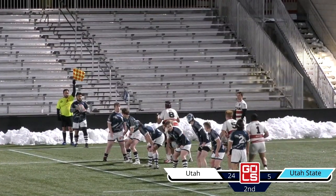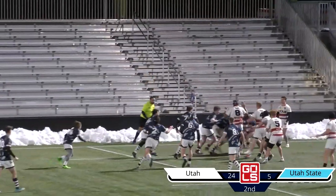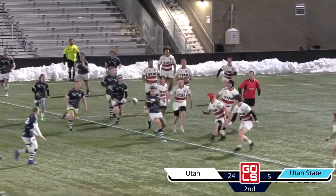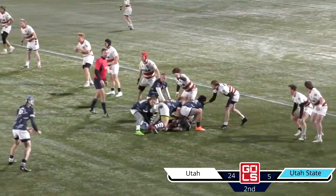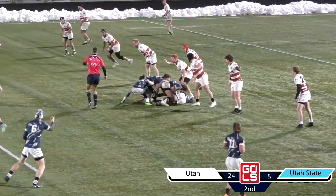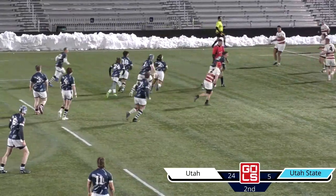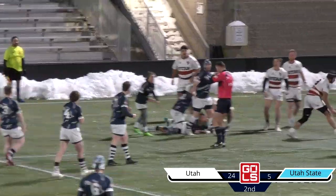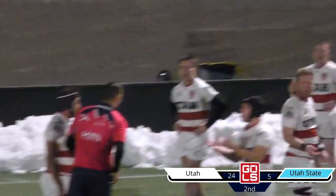Utah State now slowly working up, set piece after set piece, not a whole lot of phases being put together here. They go to the front pod, brought down. Scrum half barreling in to grab the ball, one pass, gets it out wide. Looking to get it out wide even more, but unfortunate pass behind goes to ground. Utah defense all over that — fierce and fiery, aggressive as can be, off the line quick. Hard for Utah State to get any kind of movement going with such a strict defensive line there by the Utes. Another penalty called — looks like offside. Quick tap for Utah State, looking to use that athleticism, keep catching the Utes off guard. Gained some good meters there, but double whistle again and he reaches into his pocket — that's a yellow card.